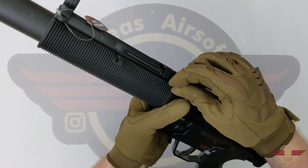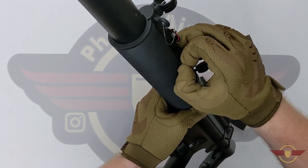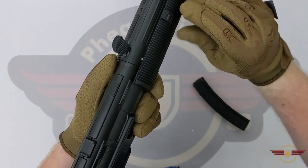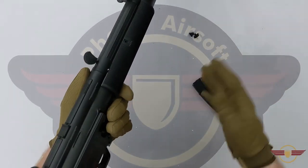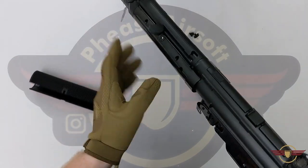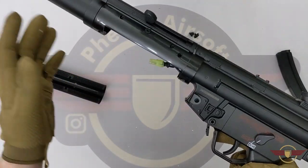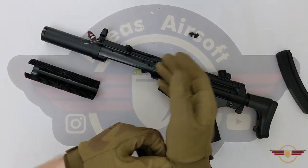Actually, getting the pin back in was slightly easier with gloves than without — odd! The handguard was a little bit fiddly, but would you do a battery change with gloves on mid-game? I don't think you would — you'd probably go somewhere quiet and drop the gloves off. But I could do it, and I could get the battery in there. HK slap you can definitely do with gloves on as well. I'm quite happy — this is designed fairly well for gloved operation.